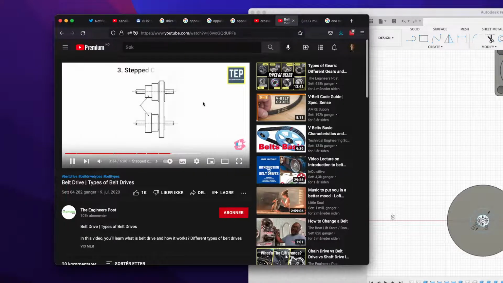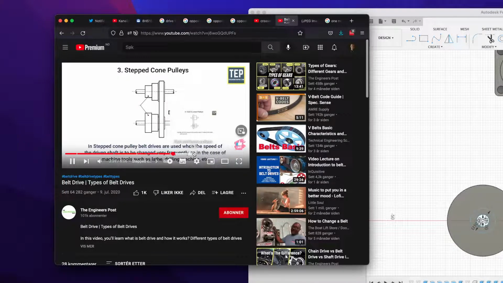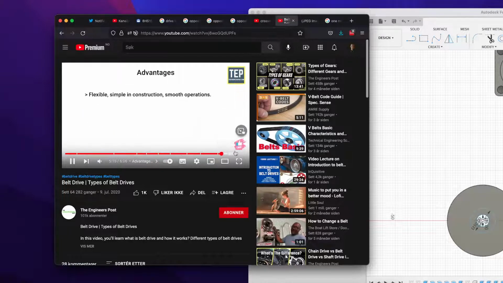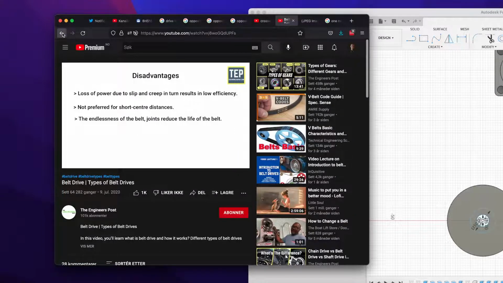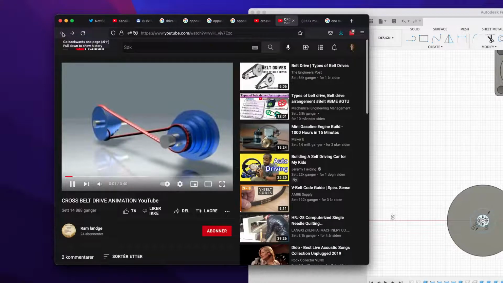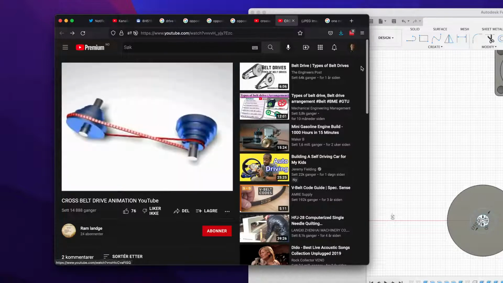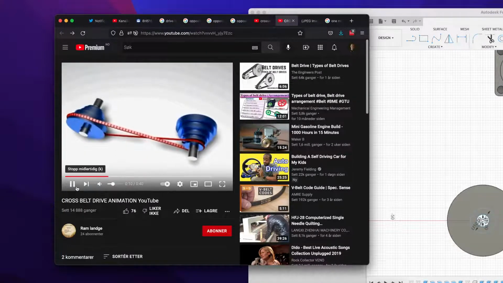This is how it's done. It's like this is a robotic thing. Okay, so it has angled gears. Okay, that's interesting. I'll look more into this.